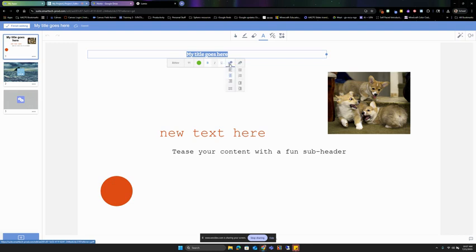And then I even get options to change things like whether it's left, justified, centered. I can add bullets or make a numbered list, indent, and so on. And then finally here under my little gear, I have the ability to do things like change to strikethrough, superscript, and subscript. So some additional options for text there as well.